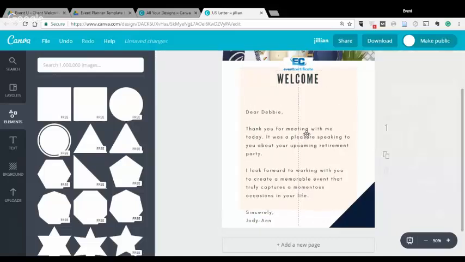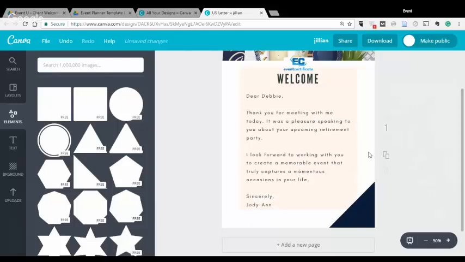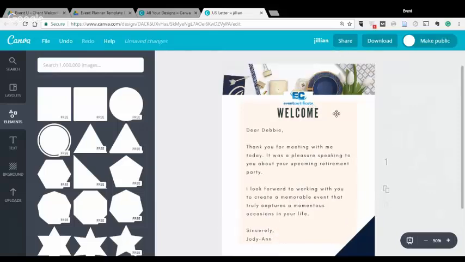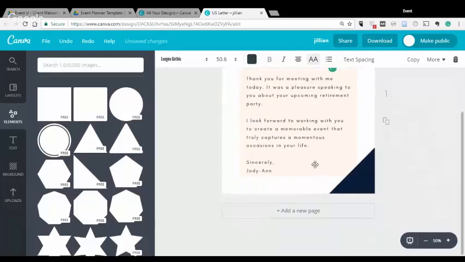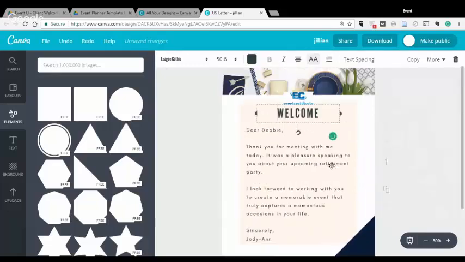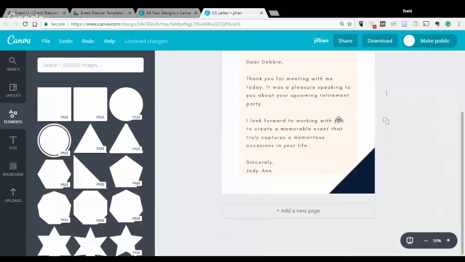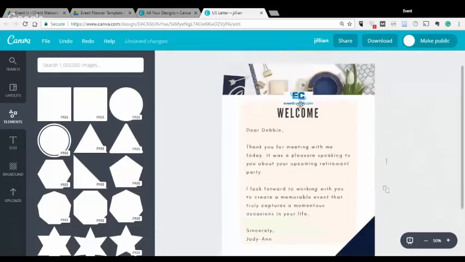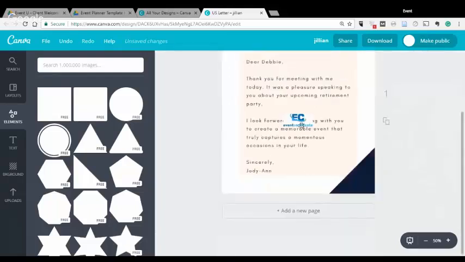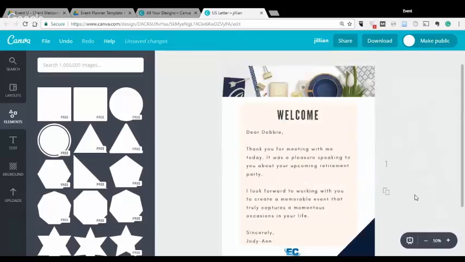And this is exactly what I suggest that you do. When you go into Canva, don't be scared to just play around, move things around, try it out, see what works and see what doesn't. And as I said before, that covers most of the items in your welcome package. So that's your welcome letter, your quick tips, your business policies, you name it.